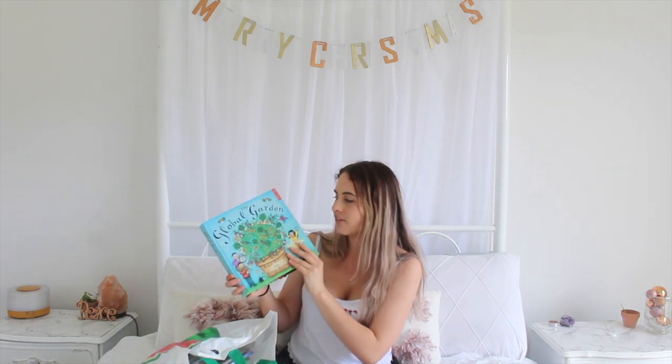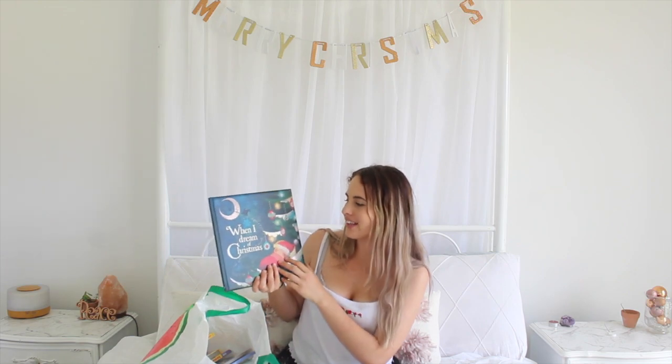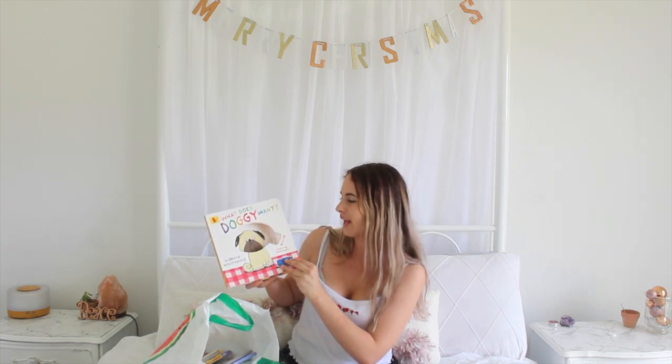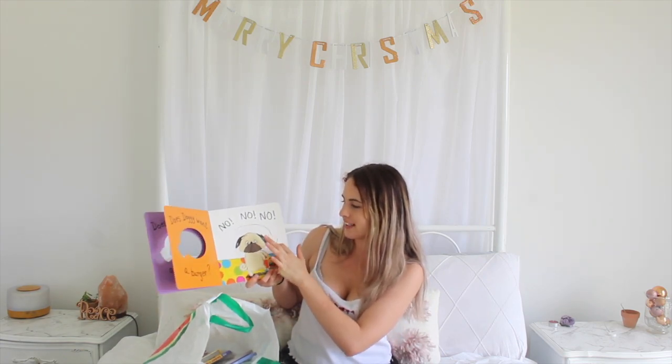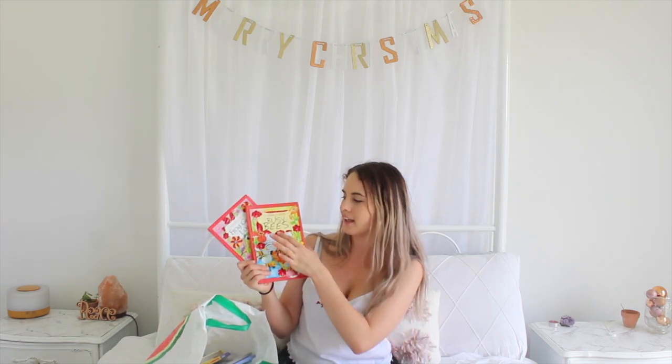Most of these books were 10 cents each — you just can't go wrong. I got another Christmas book called When I Dream of Christmas, in amazing condition for 10 cents. There's this interactive What Dog He Wants book where you move his head and it says 'no, no, no' — Theodore loves dogs so he'll love this. I also got some sparkly books with red foil hard pages at 10 cents each, and a First Cars book for a dollar.